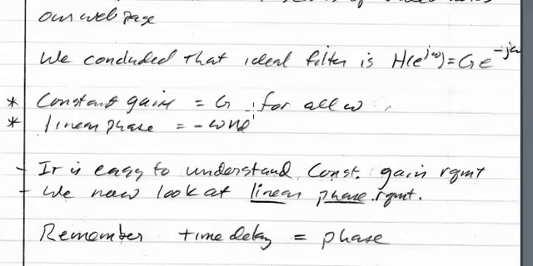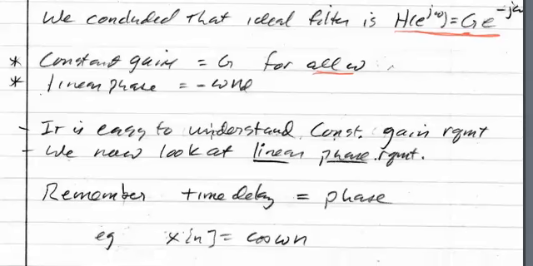We decided in class that the ideal filter, here's the ideal filter, has a frequency response that looks like this, and looks like it fell off the end, but basically it's a constant gain for all omega. Okay, so that's the gain factor. And the exponent there is the phase term, and here it is written out. It isn't clipped, so it's minus omega times n sub d. This is called the linear phase requirement.